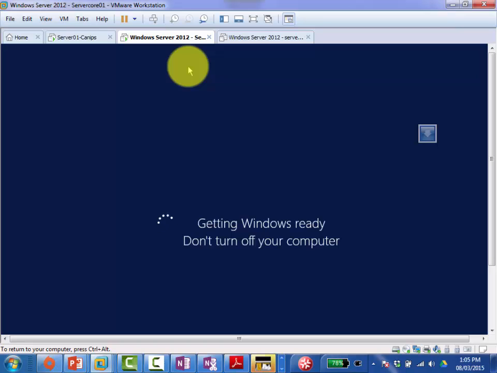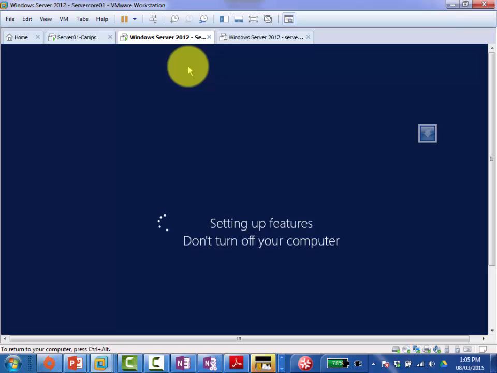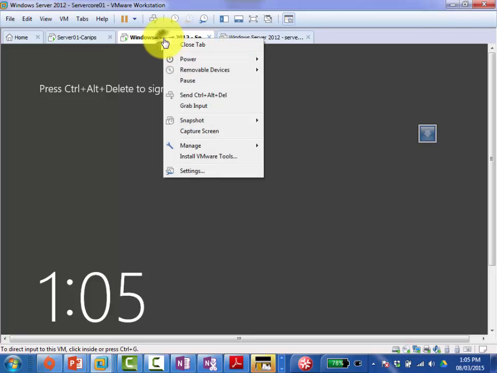The command prompt and server manager. Do not close any of those yet. First, let the server manager load, so we confirm the server manager is there. Then we're going to close it, and I'll show you how to recover from a lost command prompt.